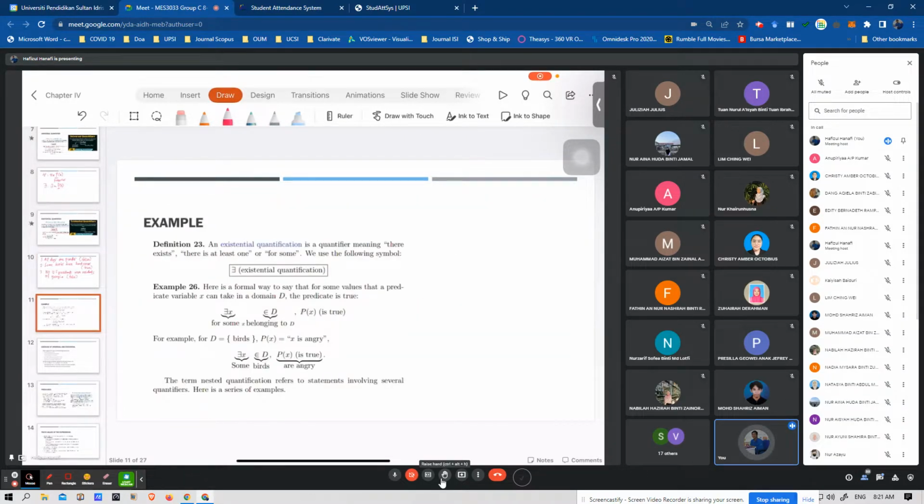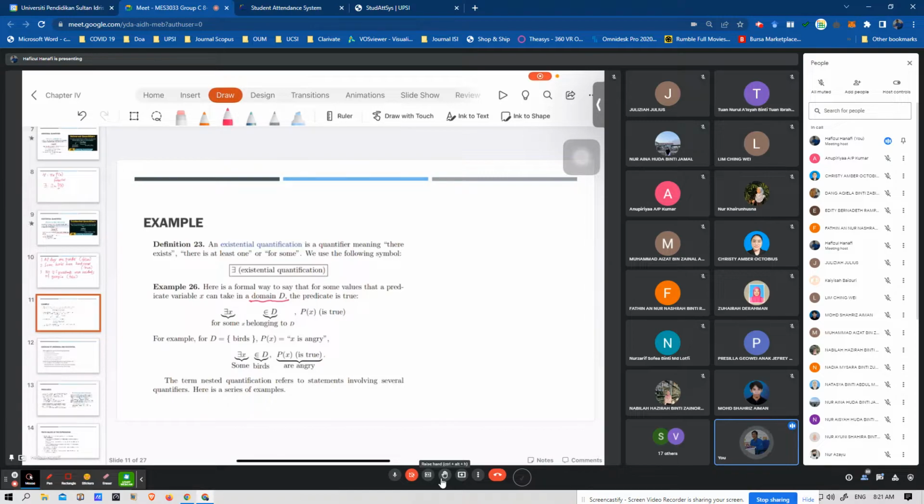Another example. Existential quantification means that it exists, or we can call it there is at least one, or for some. We can use the following symbol. This one is existential. Here is a formal way to say when some values of predicate variable x can take in domain D. Please remember domain D is a domain of discourse.